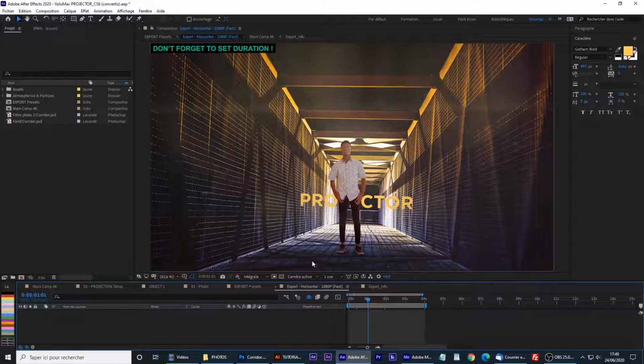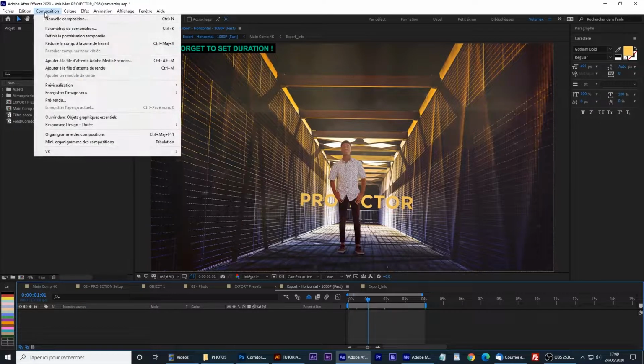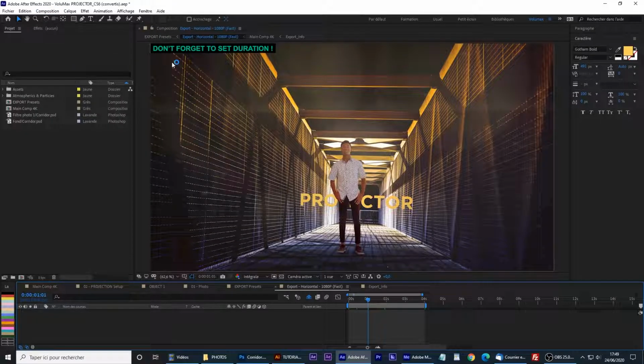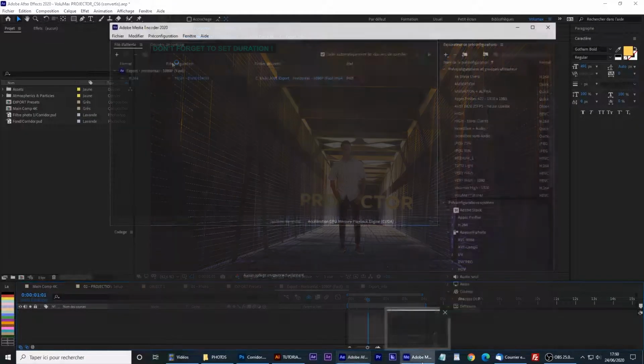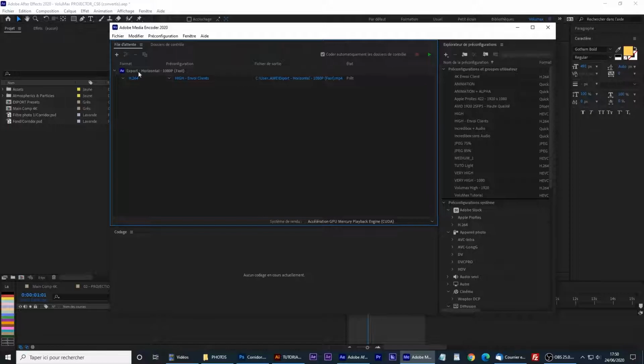And now I'm going to export by sending this composition to Adobe Media Encoder by going in Composition and Send to Adobe Media Encoder. Control Alt M or Command Alt M. Okay, so I have this line here, it's my project. I'm going to choose my codec.